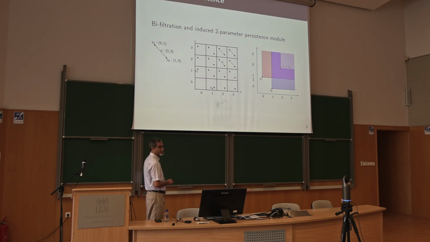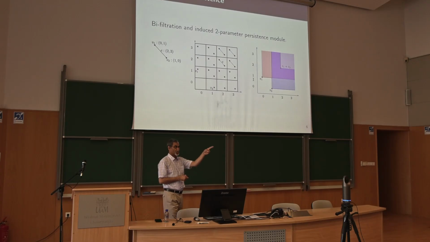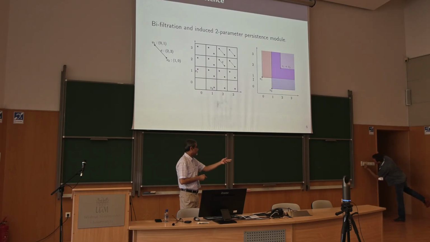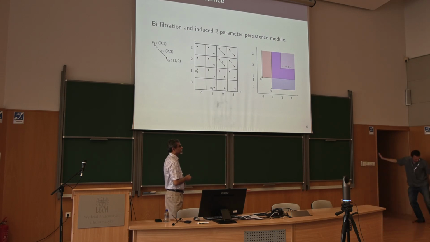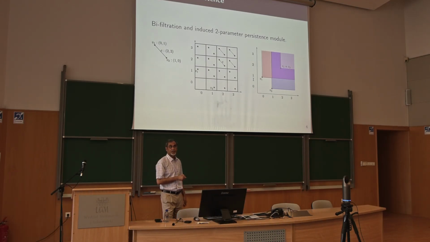V2 is another one, it is also available in this upset. And this region here, the purple region, there are two components. So here there is only one component, but here, because they both come in, you get two components. But then something happens here, when the edge E comes in, you have a relation. Basically two components become one, one component dies, and I'm denoting it as V1 plus V2 becomes 0. So it's a relation which is created at the grade (1,1).